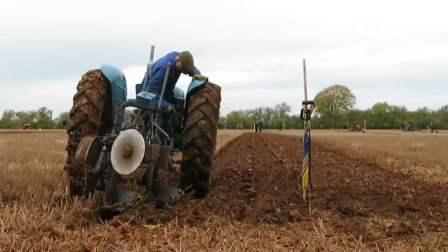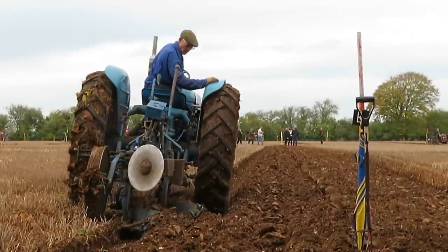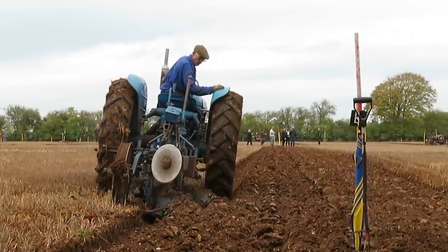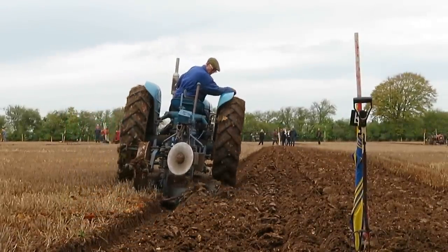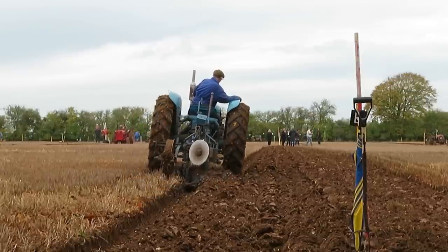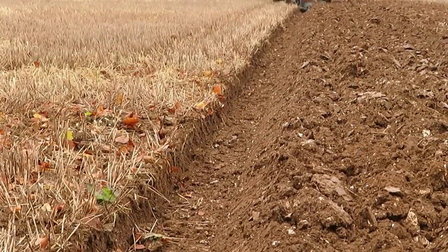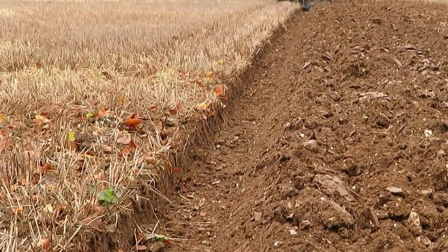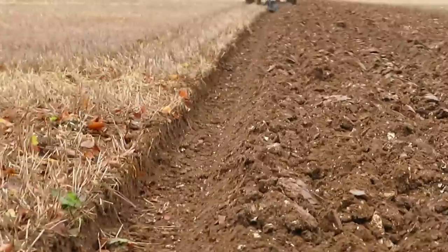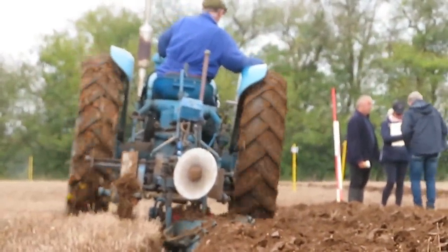Number five. Nice bit of ground there too, it's turning over and it's not sticking. Very nice. Nice clean edge of the furrow. All double buried. Pretty straight, looks good.